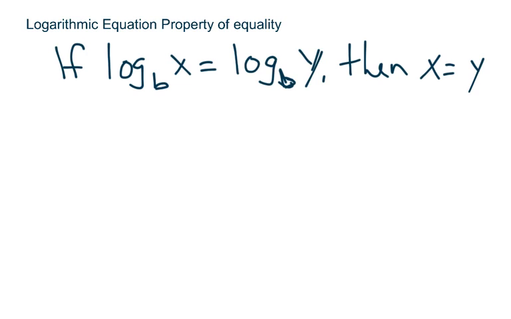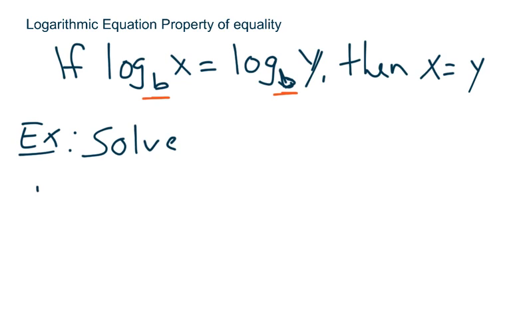Okay, so if we have x is equal to y and we take the log of both sides, they're still going to be equal to each other. Again, the bases need to be the same. They both need to be base b. For these examples, I don't foresee a situation where they wouldn't be the same. Okay, so let's try a couple of examples here. This one should not take very long.